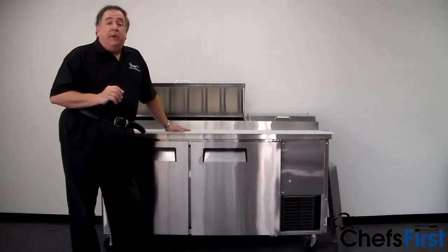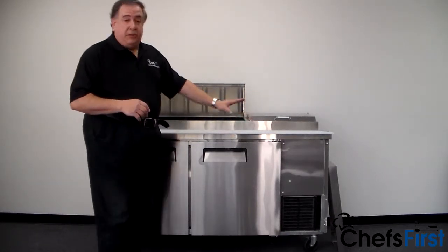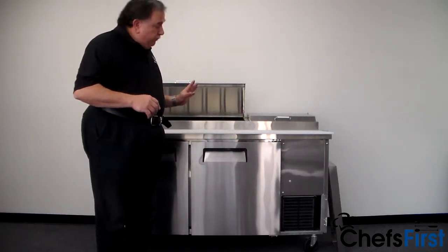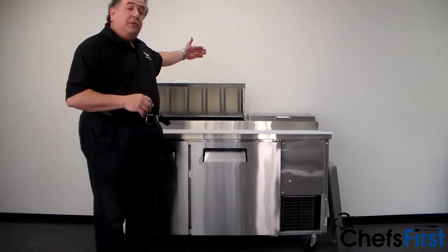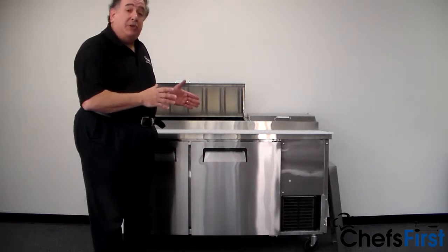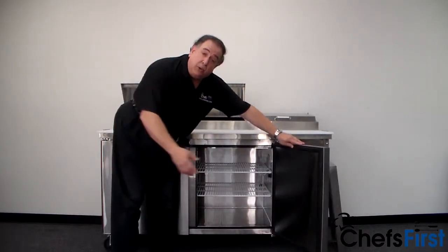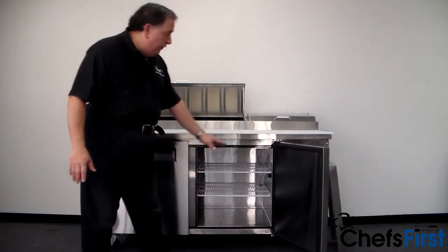Another great feature about pizza prep tables is the side-mounted compressor. I removed the front cover so you can see something really cool. The side-mount compressor removes it from the back. If you notice most sandwich prep tables, etc., the compressor's on the back, which makes the interior cabinet somewhat shallow, doesn't have a lot of storage. With the side-mount compressor, your internal storage goes all the way to the back, which is a wonderful feature. It gives you a lot more capacity inside.